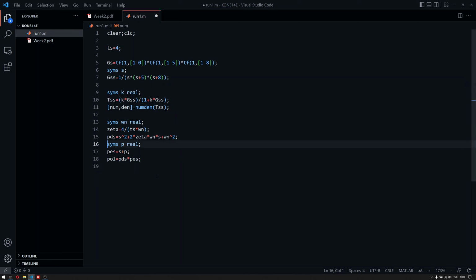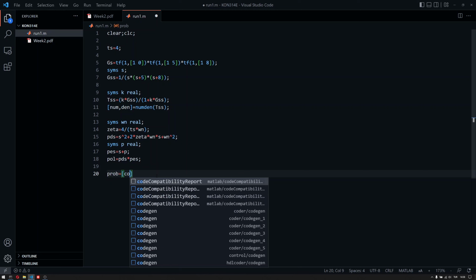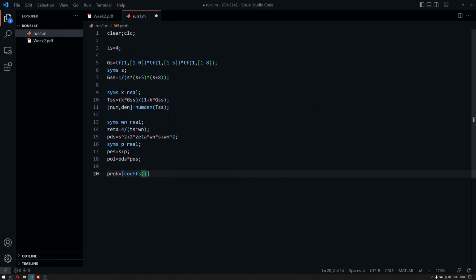Instead of doing it like this, we're going to define the problem. It'll be the coefficients of the denominator, all the s coefficients, equal to the coefficients of the polynomial that we have constructed. If you remember, I talked about the coefs function, and I said that it is important to have a certain ordering and to stick to it.